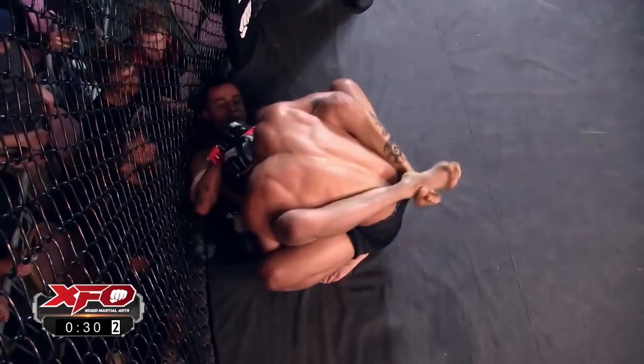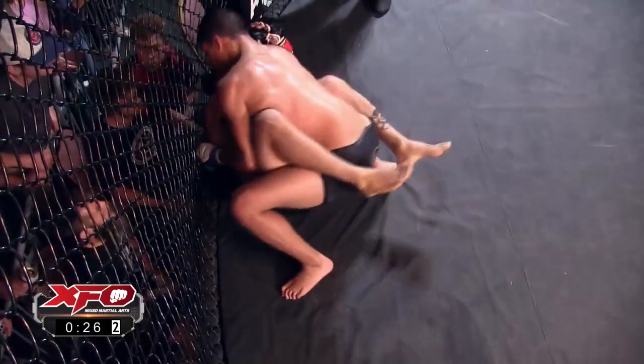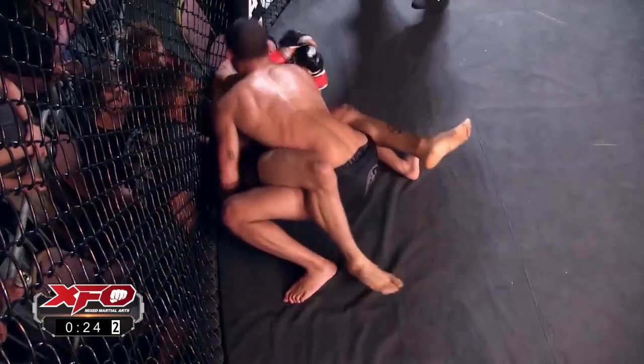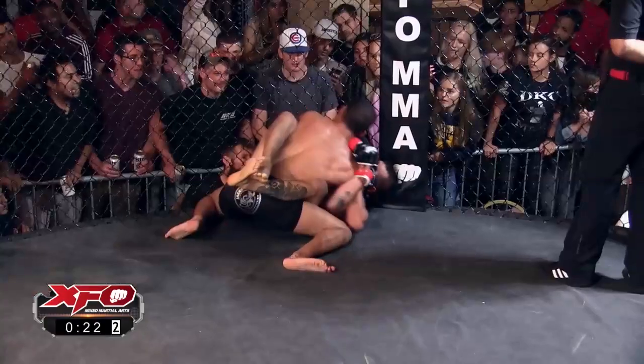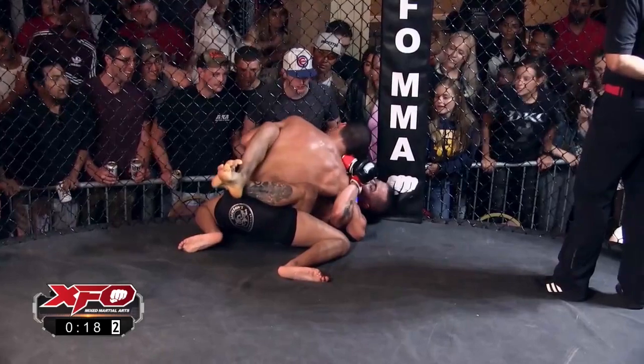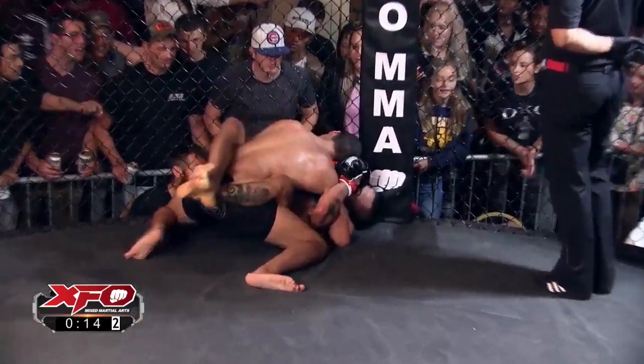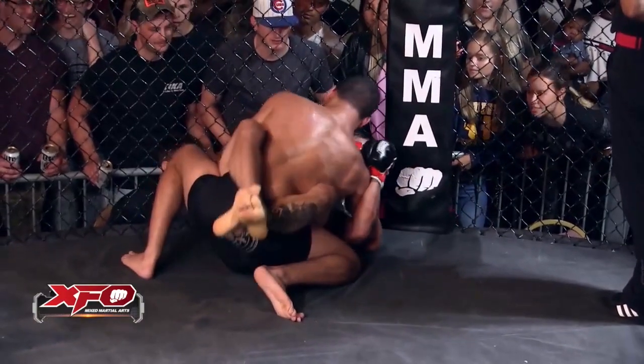And he's trying to push and separate a little bit here, but he's kind of content letting Jose beat on his head. And that's putting him in some hot water here on the ground. When he generated a little space, it looked like Jose was trying to throw up a triangle there, so Datrelle went back to eliminating that space, staying heavy now as time is short here in round 2.